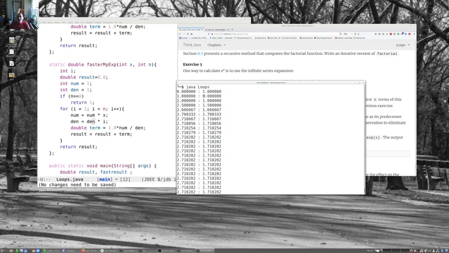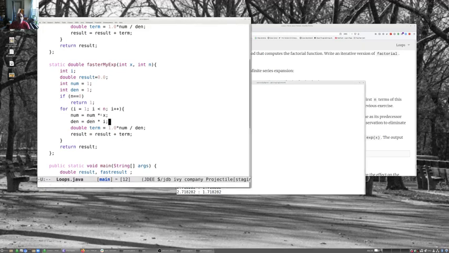Let's see. It doesn't look quite right. So we got a little error here. When i is 1, are we going to be 1 off? Let's think about this. When i is 1, I think we want to multiply that by i.